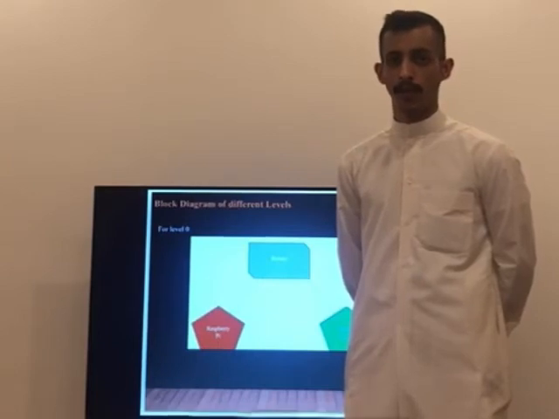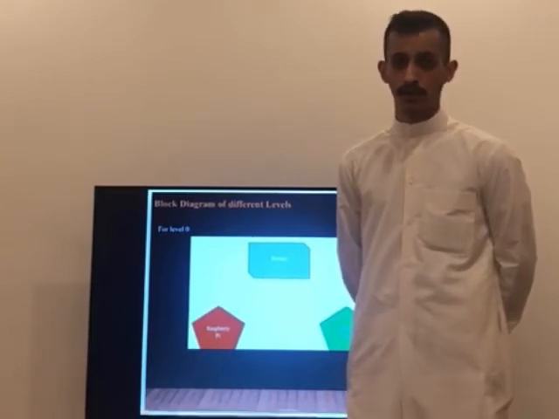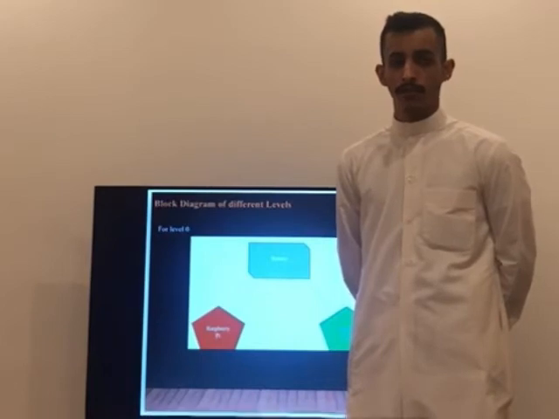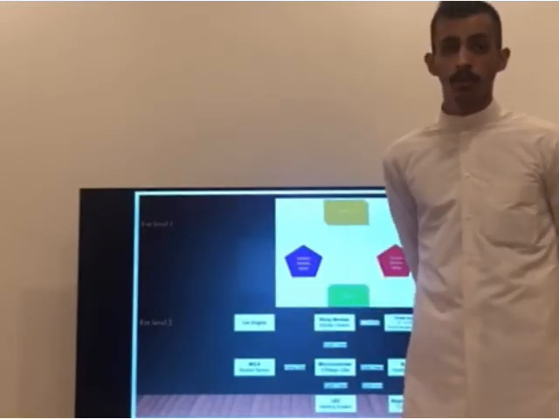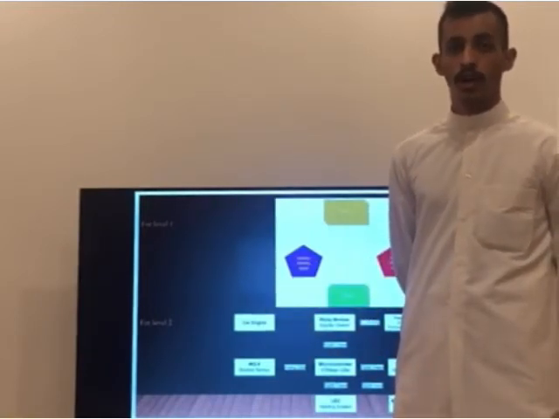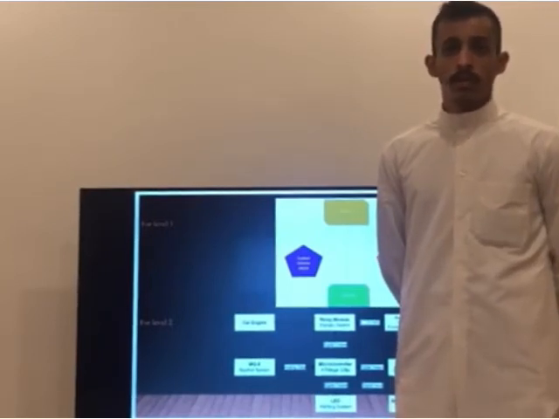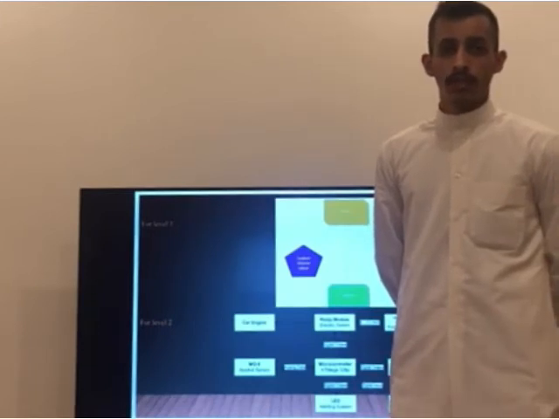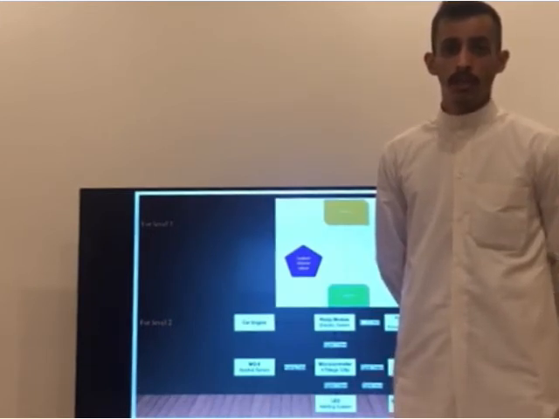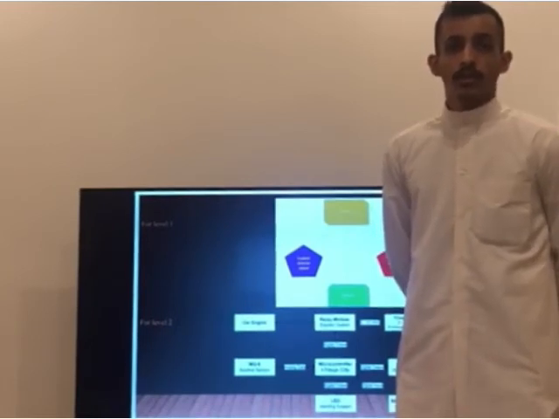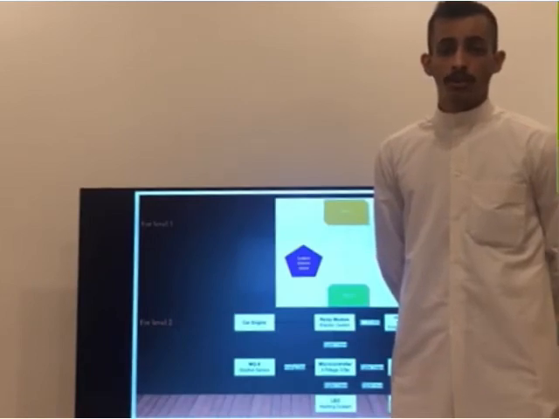This slide contains the diagram of level 1 and 2. Level 1 contains the battery, seatbelt sensor, and alcohol detector sensor, as well as a buzzer, while level 2 is a bit more complex. It contains different components like relay module, microcontroller, buzzer, power, siren light, magnetic sensor, and others too.